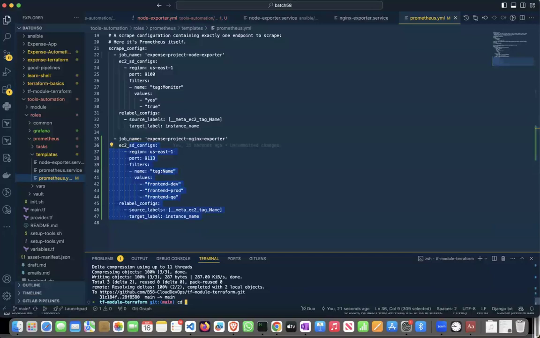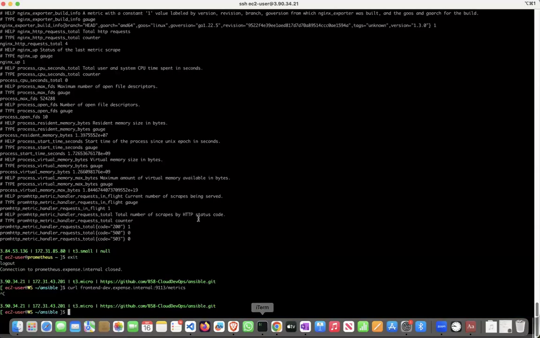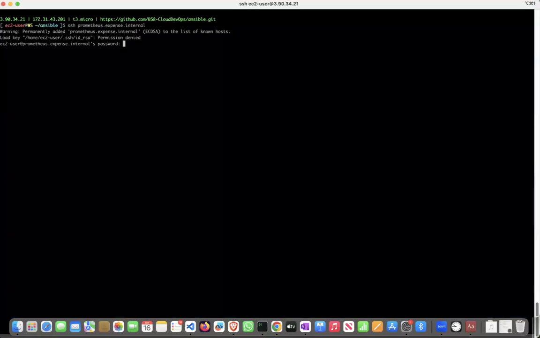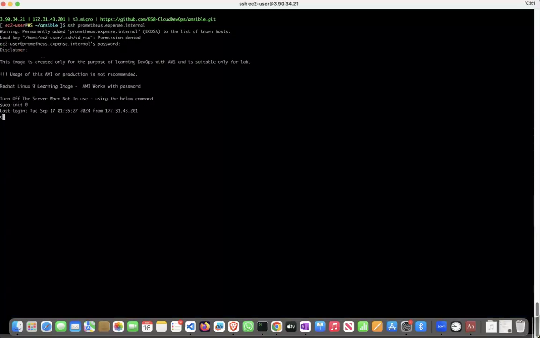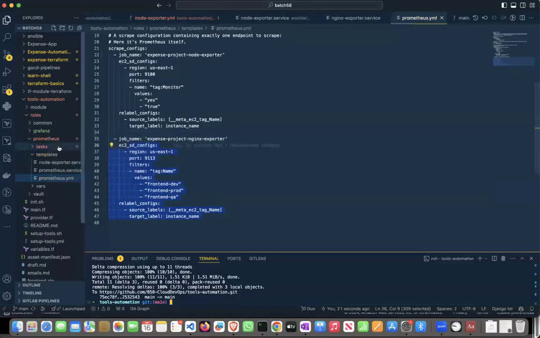CDT tools, automation. Now SSH to Prometheus first, where the Prometheus configuration resides.